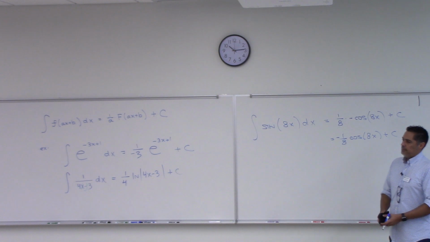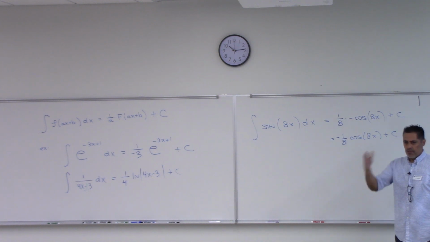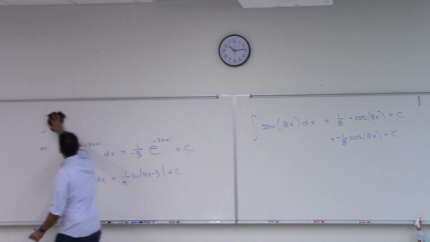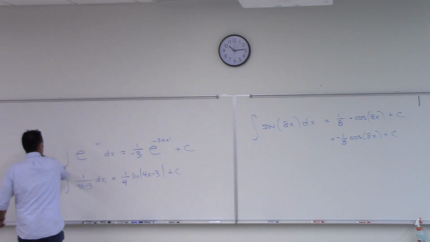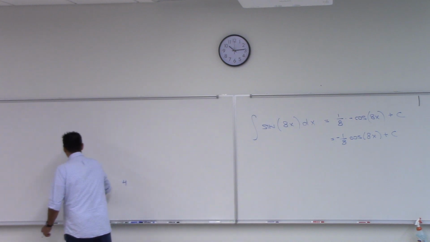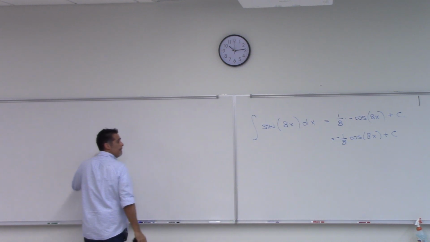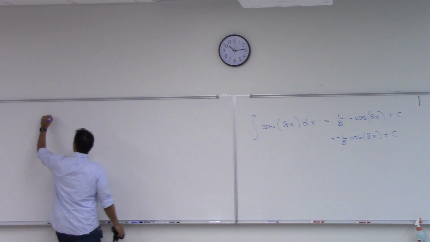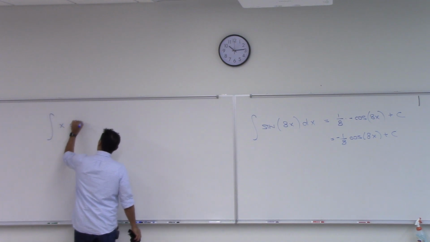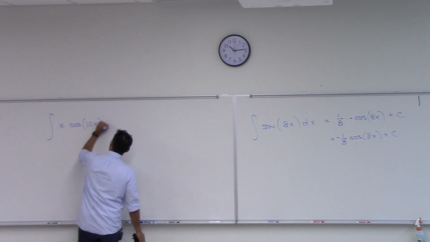Okay, that's it. That was our little detour. Back onto the highway, all right? Let's do that problem. It's very similar to the problem we just did as our first example of integration by parts. How about I change it a little bit? Let's do this. Integral x cosine of 10x dx.